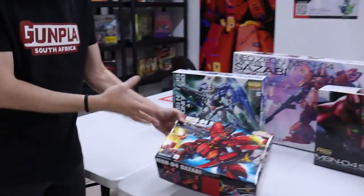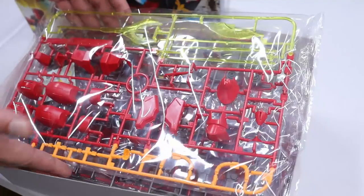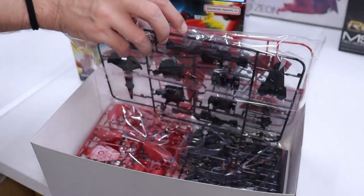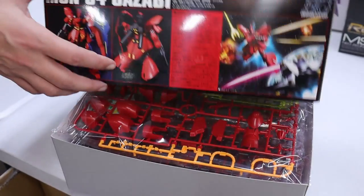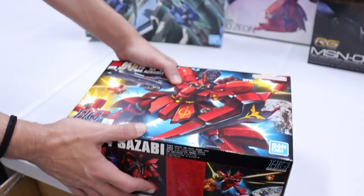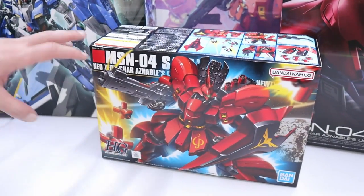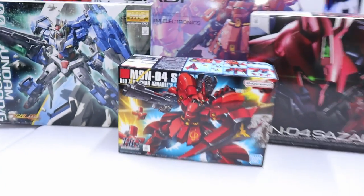and we also have the first release which is the High Grade. Lots of options to choose from. The High Grade might feel like the uncool kid here, but as an HG it's actually a really beefy model kit — deep box, comes with a lot of options, good finishing on the parts, not a lot of holes. It's a bigger box HG so you get more quality. And with fewer pre-existing panel lines compared to RG and MG, it's a fresh canvas to customize.